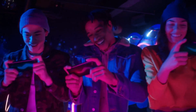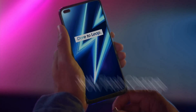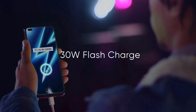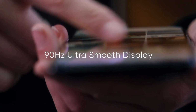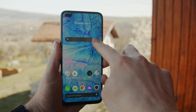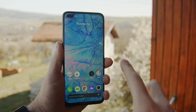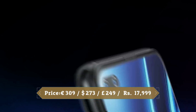The Realme 6 Pro packs in a respectable 4300mAh battery with the support for 30W fast charging. The 6 Pro delivers a solid day and a half of battery life even with heavy use. The 30W fast charger manages to charge the battery from 0 to about 90% in an hour, which again is very quick.